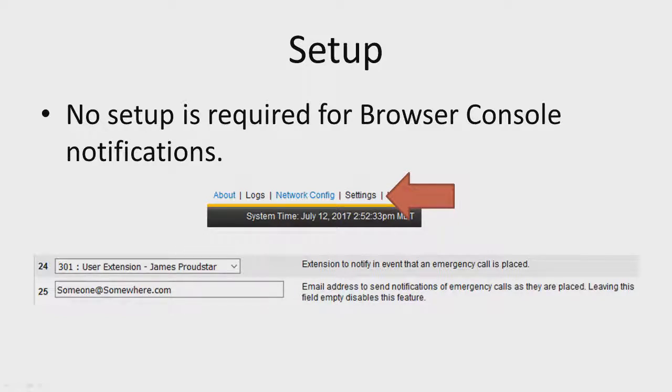PhoneSuite recommends creating a special call group that will ring all admin stations with the emergency call notification. However, some hotel brands require that emergency call notifications be sent to one specific phone. Please check with the hotel's general manager if you're unsure about the hotel brand's policies. Setting 25 allows one or more email addresses to be entered. If entering more than one email address, separate the addresses with a space.